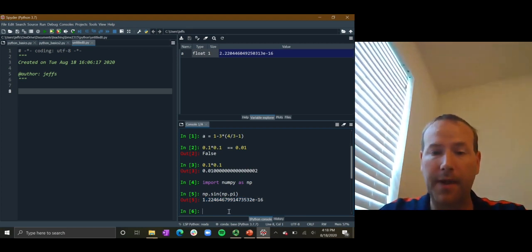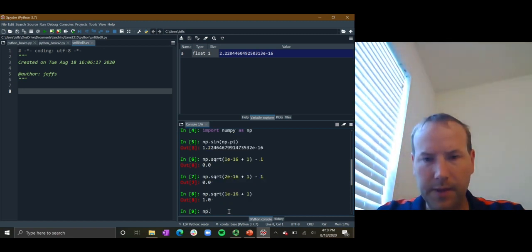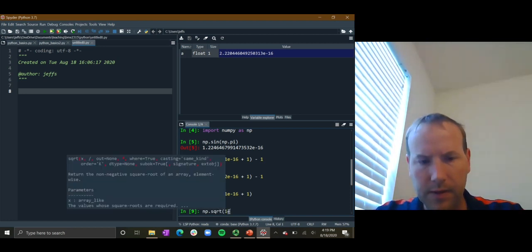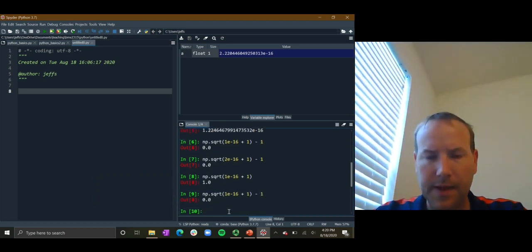So there's another type of error that we're encountering. And finally, let's look at another one. If we do np.sqrt of (1e-16 plus 1 minus 1), it says it's 0 when it should not have been 0 because we had this additional term right here.